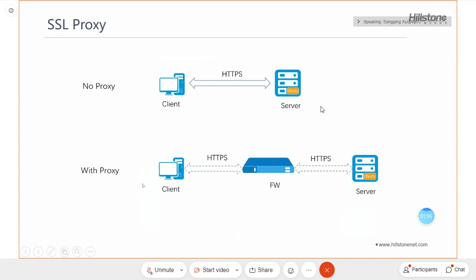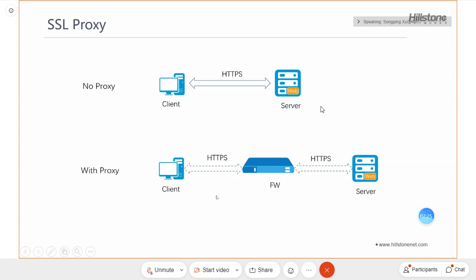If with the proxy function, the firewall will enable the proxy, and it will act as both SSL server and SSL client to do the traffic forwarding and decryption.